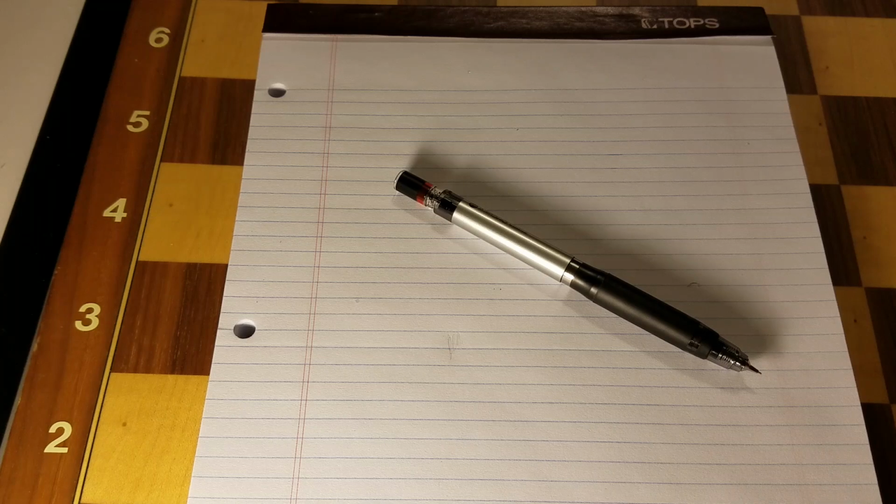And so, I also want to point out real quickly that if you shop at Walgreens, Walgreens has started carrying a jet black Zebra Delguard. And that, along with some of them have Uni Kuru Toga as well. Actually, no, I'm pretty sure that there's always a Uni Kuru Toga at Walgreens. So if you shop at Walgreens, Uni Kuru Toga and Zebra Delguard are two really good pencils that you can purchase at Walgreens that are really not common at big retail stores in the United States.